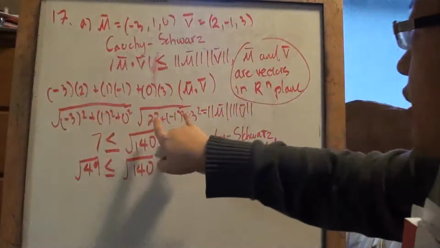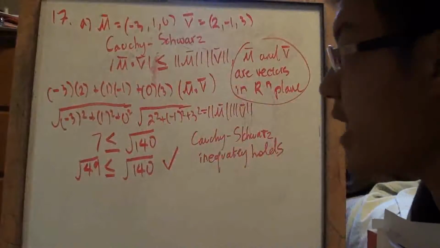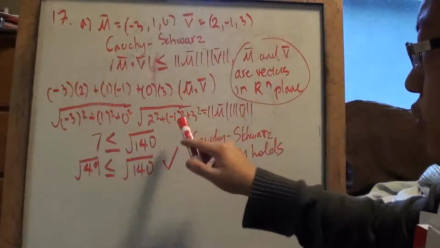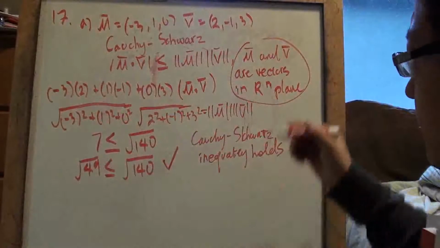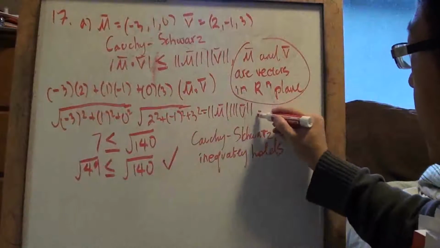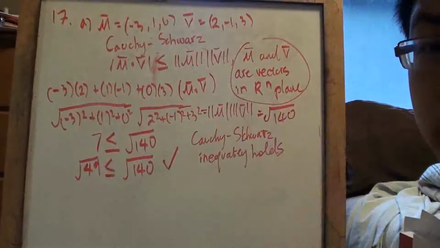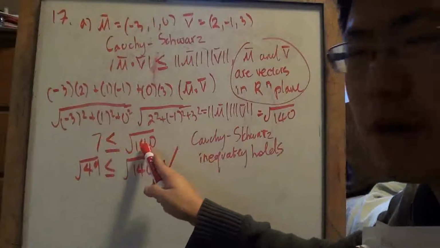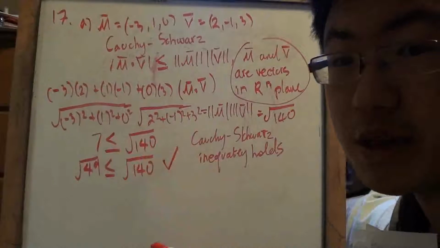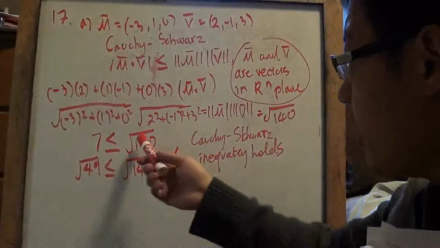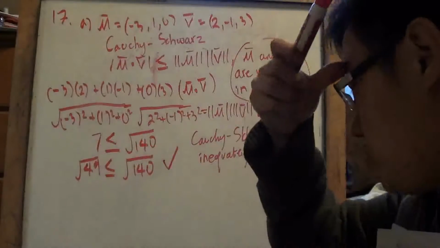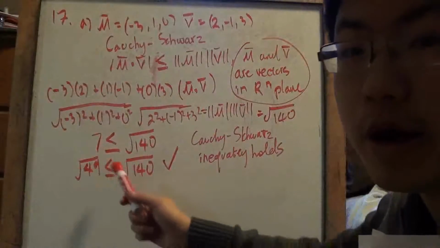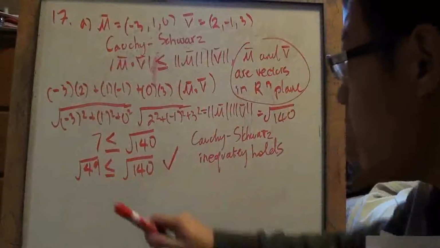I calculate this separately as shown here. We should be comfortable with norms by now, so when we calculate them all, we're going to have this, which happens to be 140. I didn't write it down, but it's right here. So now we're going to do a comparison. You could just punch square root of 140 into a calculator, and it will give you some decimal number showing that it is greater than 7. But how the textbook did it is, let's just make it into a square root so that we can compare better.